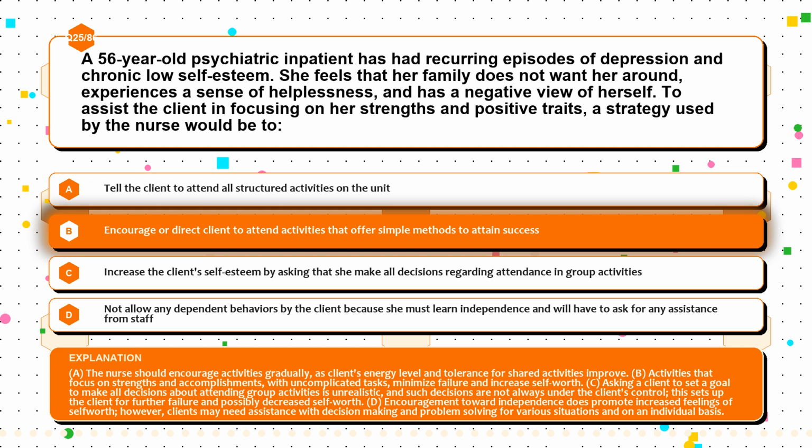C. Asking a client to set a goal to make all decisions about attending group activities is unrealistic, and such decisions are not always under the client's control. This sets up the client for further failure and possibly decreased self-worth. D. Encouragement toward independence does promote increased feelings of self-worth. However, clients may need assistance with decision-making and problem-solving for various situations and on an individual basis.